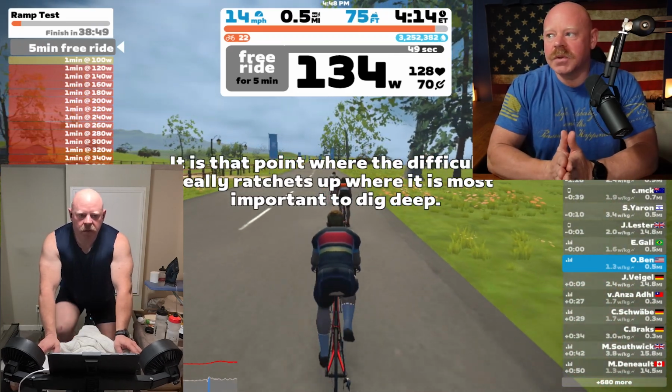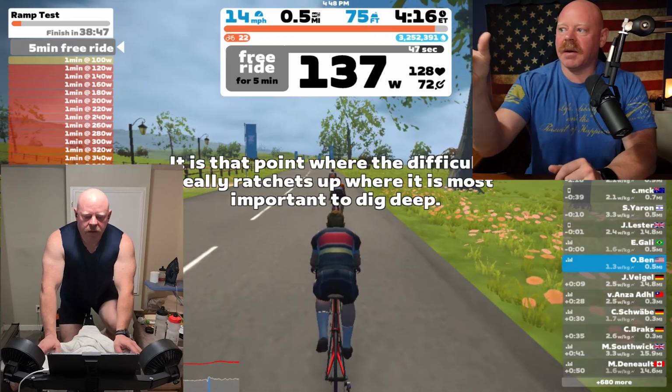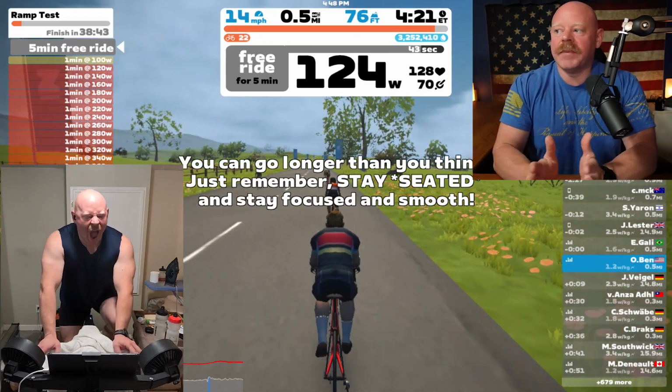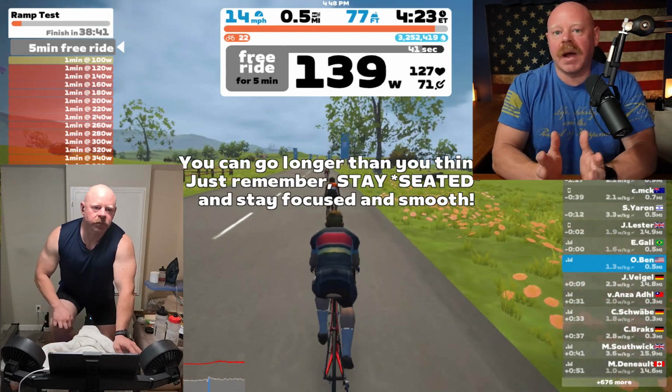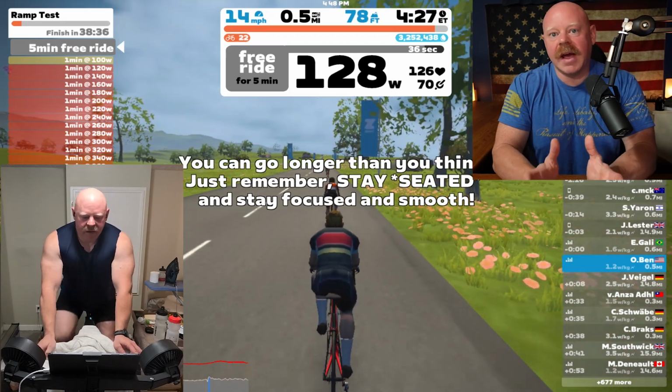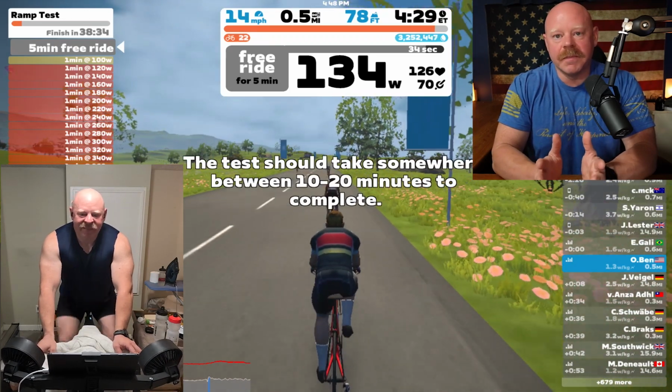If you look at the top of the screen right now, you see the big number that's turning like 135. It goes up to 140. That is my power output. That is my wattage. That is how resistance and effort are measured while using the stationary bike.